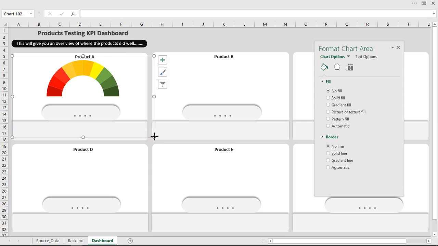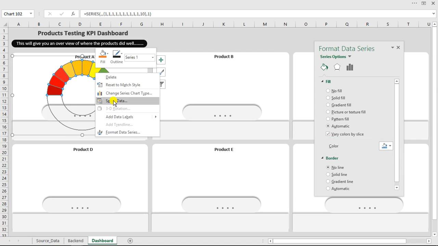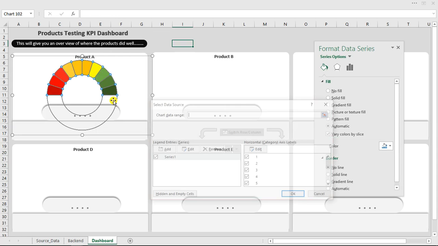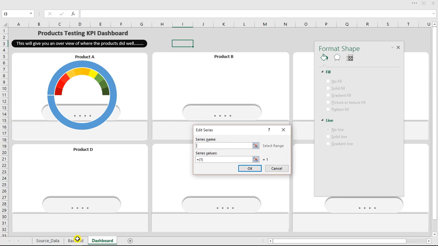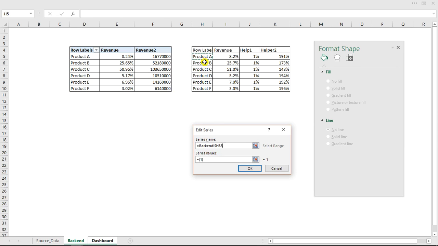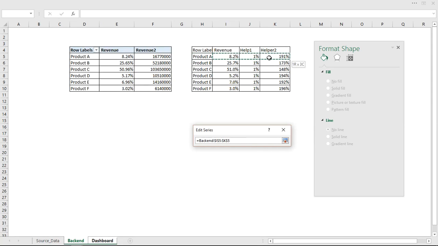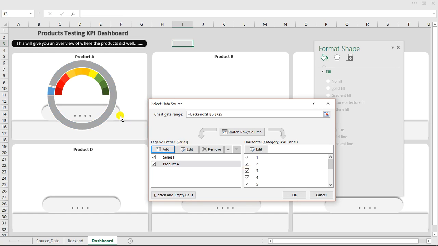So what do we have next? It's for us to start duplicating this, right? But we don't want to do that. So what we need to do right now is right click on this, select this, and add in that series. So I'm going to add a series, and this series is going to be from here, and I'm going to choose this as the series name. Now this is where we create our speedometer type of chart. So I'm going to remove this, and I'm going to have this right on it. If I hit OK, here is what we have, but it looks kind of weird, right? How do I turn this around? I'm going to just hit OK.